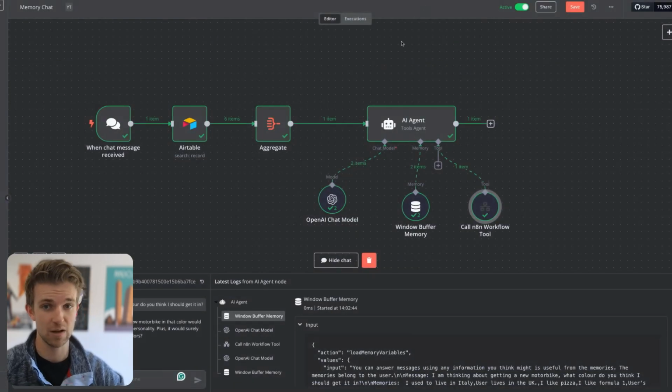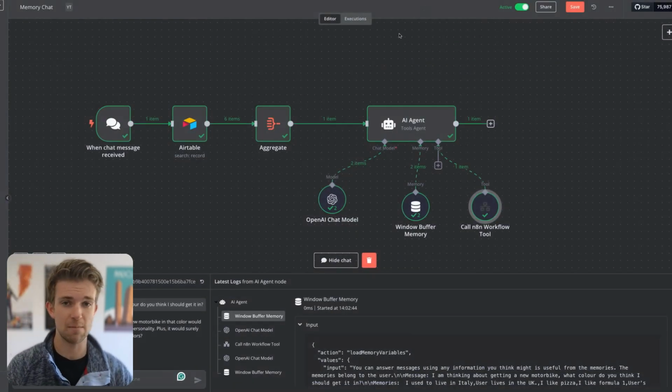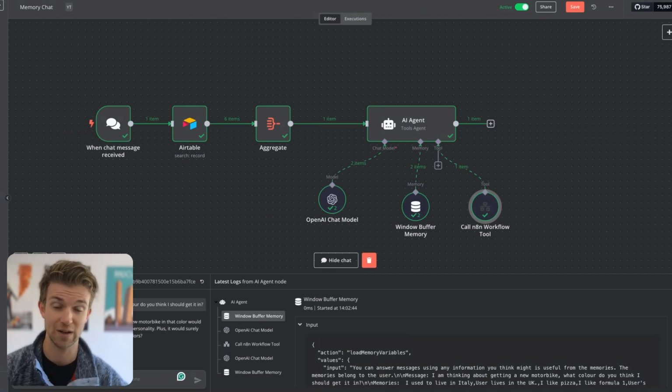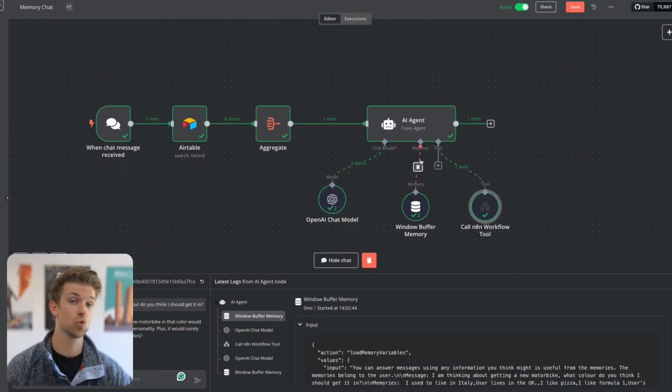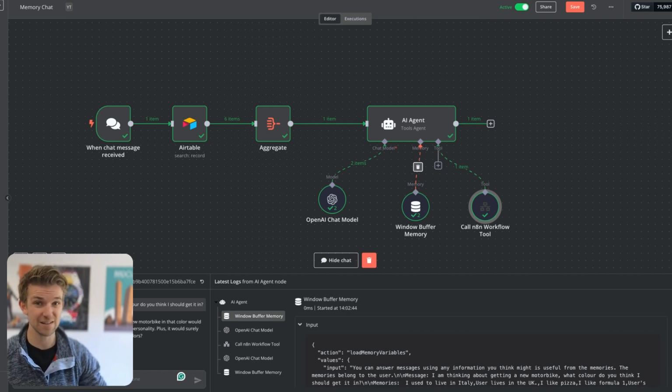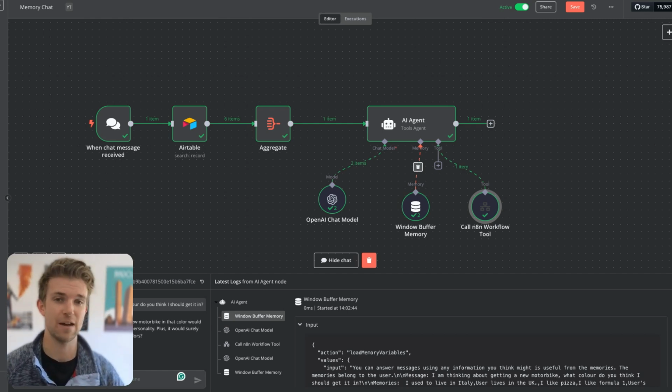Which brings me on to another point: if this is super long-term, it may not be the most efficient way to do it. It is the easiest way to do it, but it may not be the most efficient. This is because every single time we're asking a question, we are passing all of the memories into this prompt, which means if you're talking to this model for months or even years, you're going to build up a lot of memories. Each time you ask a question, it's going to be passing in a lot of information, so if you really want to do this super long term, then maybe a different approach would be better, such as vectorizing the chat.